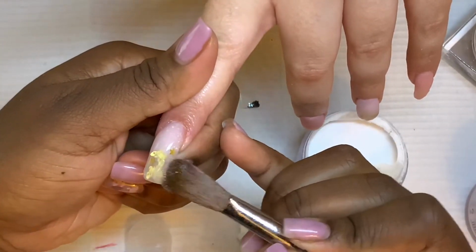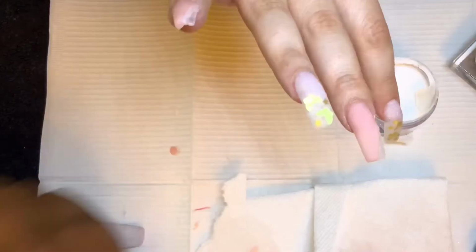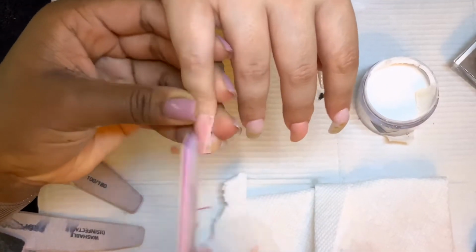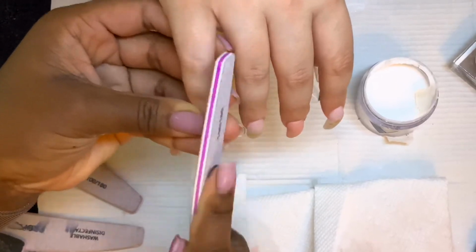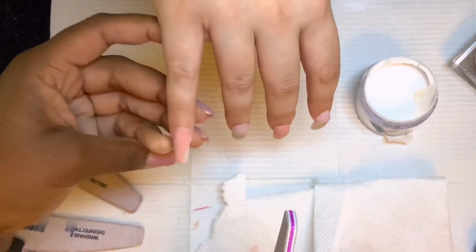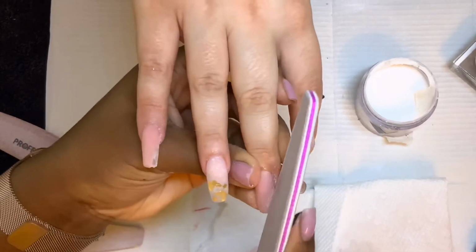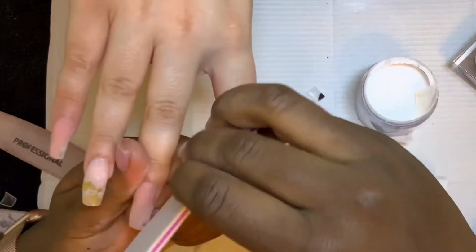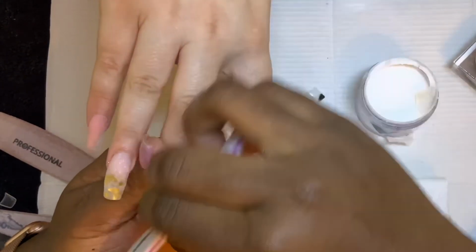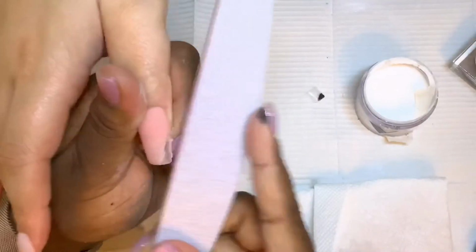I'm not going to let this dry and I'm going to go over to the other hand where the new nails should be dry. And now that they are dry, I'm going to go in with a 180 nail file and I'm going to sharpen up that vertical line. And when you're doing this, just take your time because you could cut the client when doing this. So just make sure you go slowly.